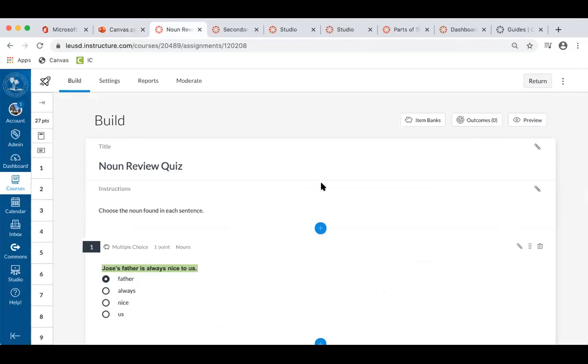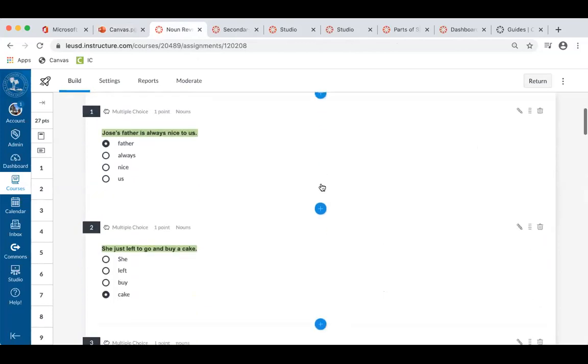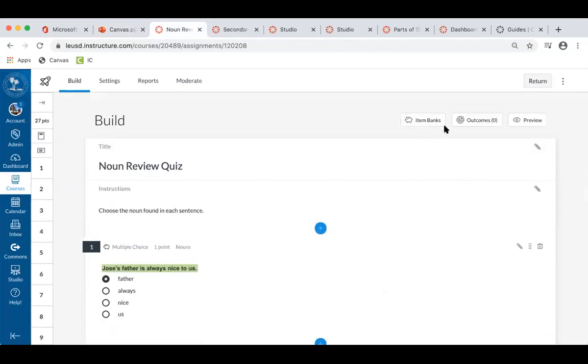Once you've created your quiz here, again, you're just adding all of those buttons. One thing I would recommend doing is creating item banks for your questions. This is going to allow that collaboration piece with other people in your department, or who might be teaching the same grade level and the same subject as you.